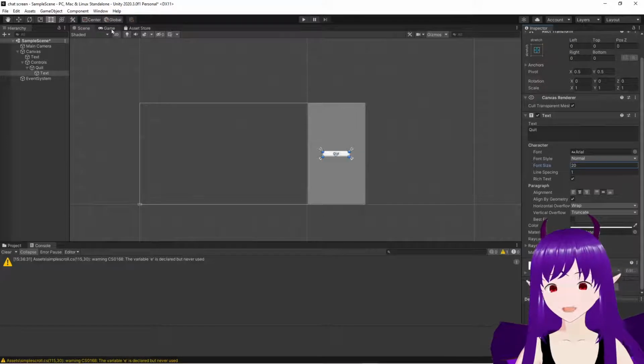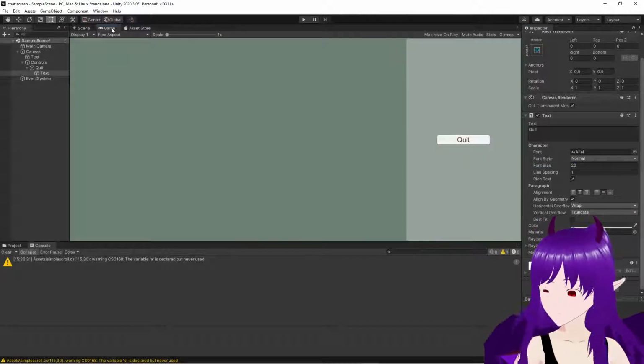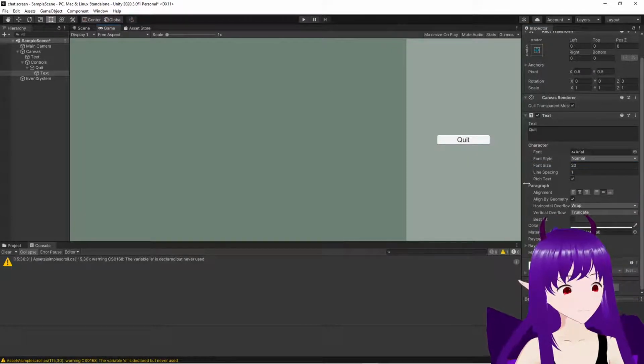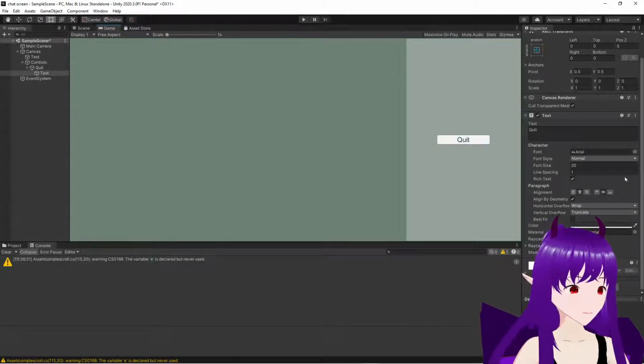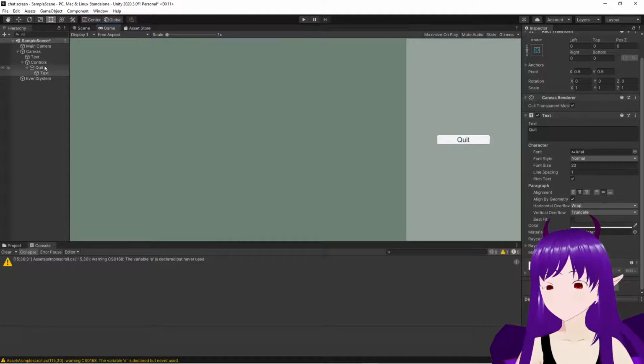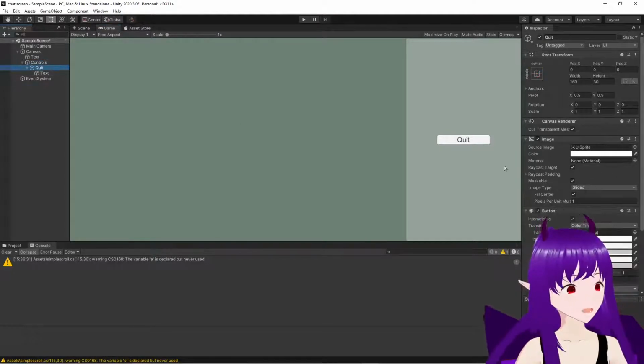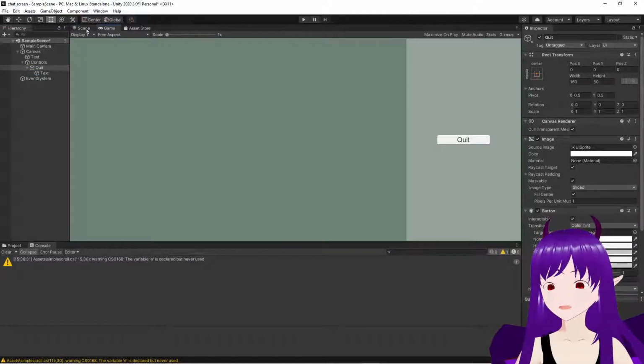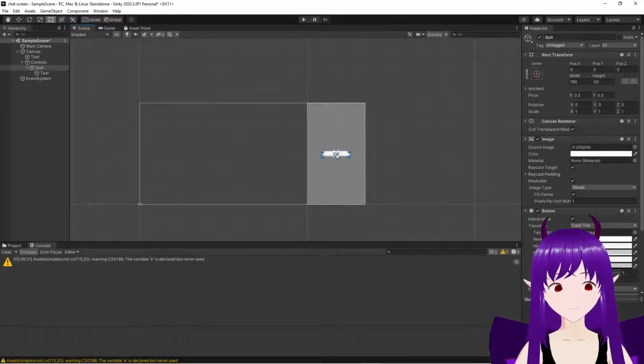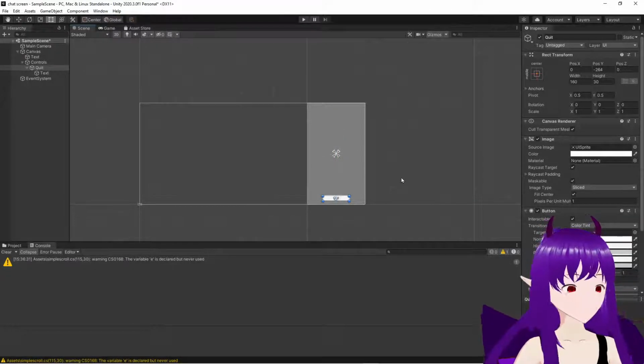How does that look in the game? Yep, that's readable. And I'm going to put that at the bottom. Is there any way to just, do we just scroll it, or, oh no. There we go.